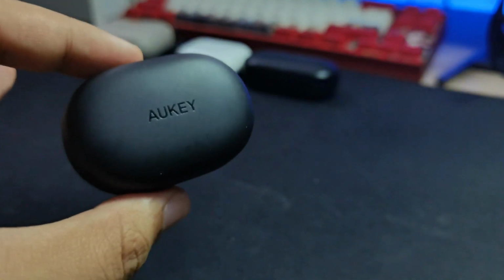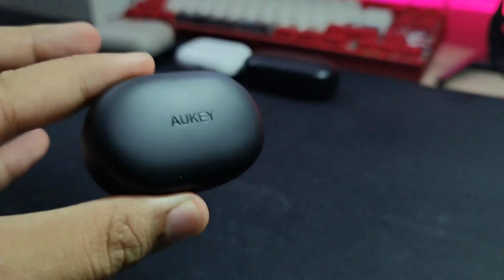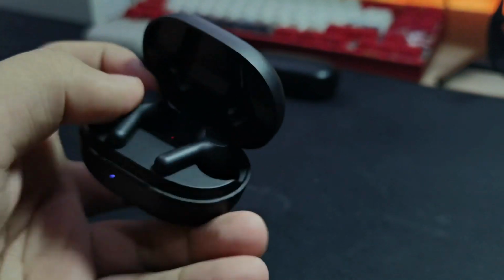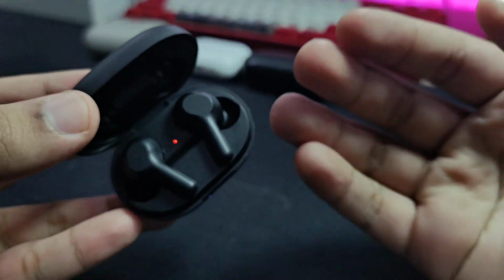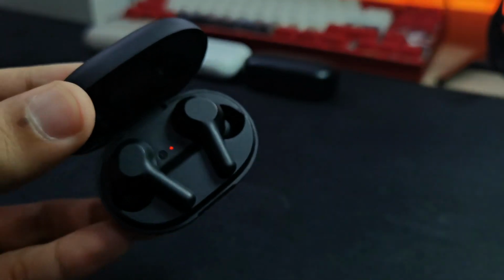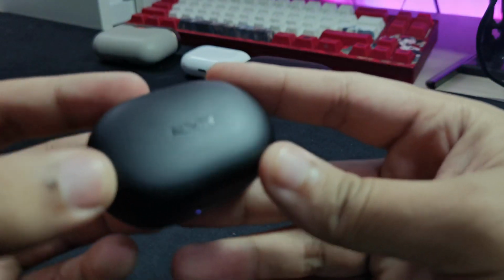Now, let's talk battery life. This is pretty important. I'm just gonna go into it quickly. So this puppy has a combined total of 25 hours battery life. It's 5 hours on single playback, and you can charge it up to 4 times full. So again, 5 times 4 is 20, so it's 25. So you get extra battery life here.